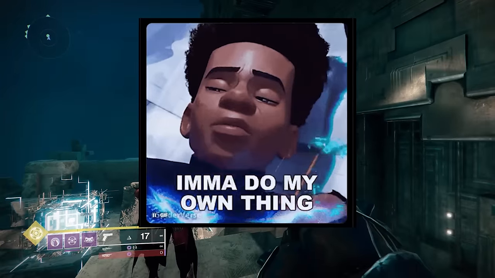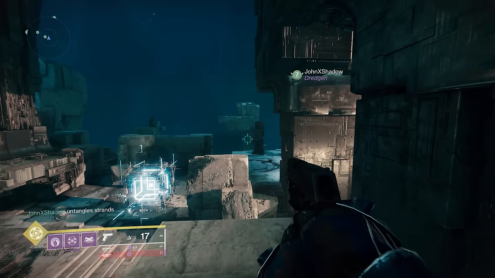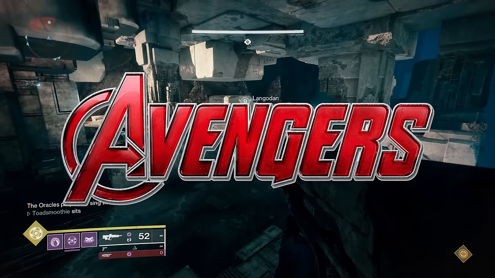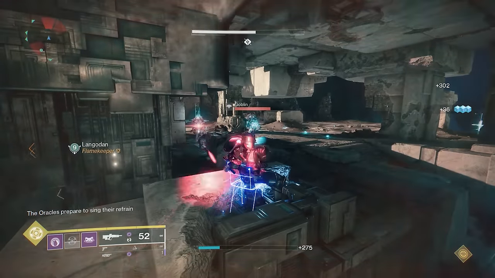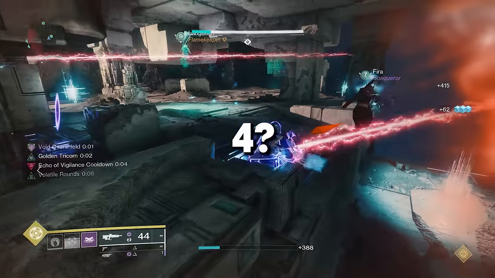Nah, I'm gonna do my own thing. You just have to speak in NPC lines the entire raid. John's out here talking about, turn up the music, turn up the bass. Okay. Avengers, quiet. I am being helpful. I am Thor, son of Odin. Does your mother know you weareth her drapes? Oh shit, I have like three of them. Three. Four. Five.